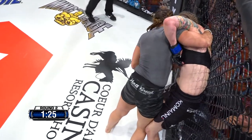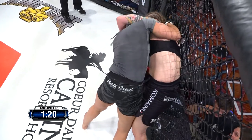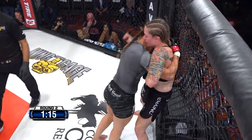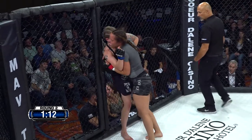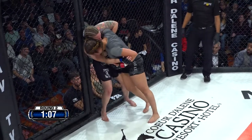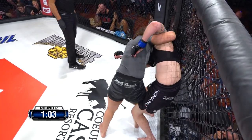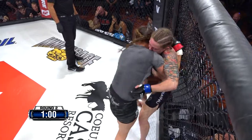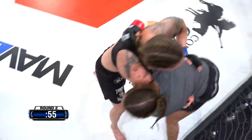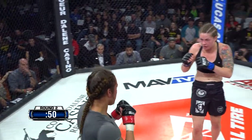And we obviously know that she was controlling the pace of the fight once it was on the ground with Nicole Johnson. More knees. And you can see Elizabeth is trying to set up that takedown, possibly. She crosses over here. Johnson delivers some nice knees and now switching things up. And they are free once again.